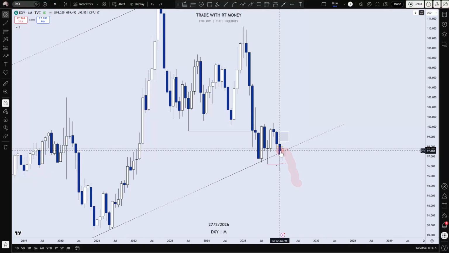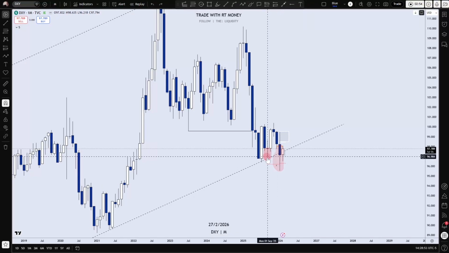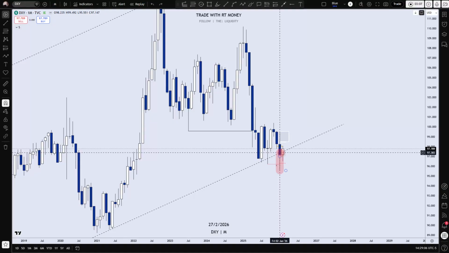Back a couple of months ago, in January, we saw the market head down and hit this low, but it respected this wick that I kept pointing out. I said when the market closes past the 50% of this wick, that would be a very bearish indication. Well, the market did go past it, but it ultimately closed above the 50% of this wick, respecting it, which is a bullish indication.